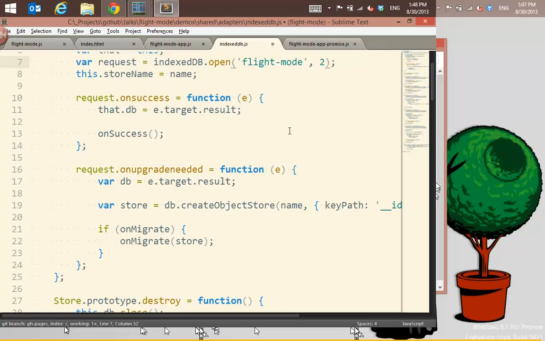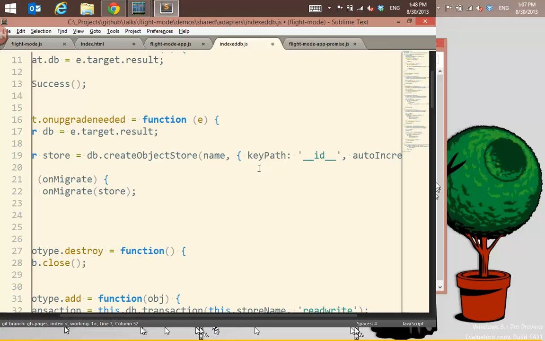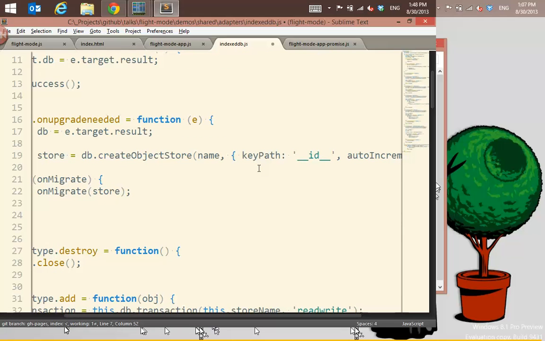So we would change this to version 2, and this will then trigger the on upgrade needed. From here, we can manipulate the index store before the connection has been successfully completed and the database is ready to be used. So you can execute things like migration scripts. Other things you can do, such as what I'm doing here on line 19, is create an object store using the name that's passed in, so to_MVC.